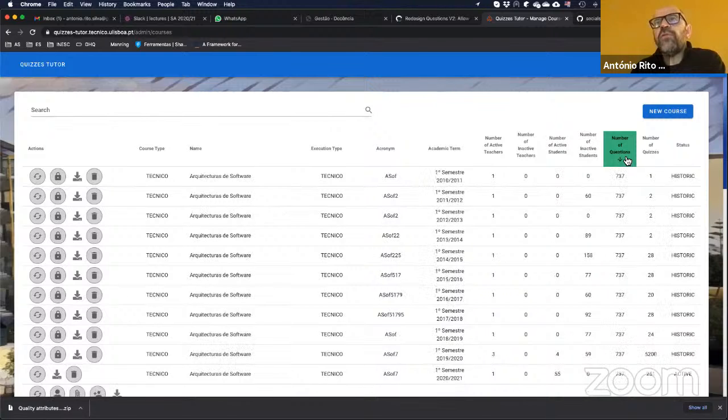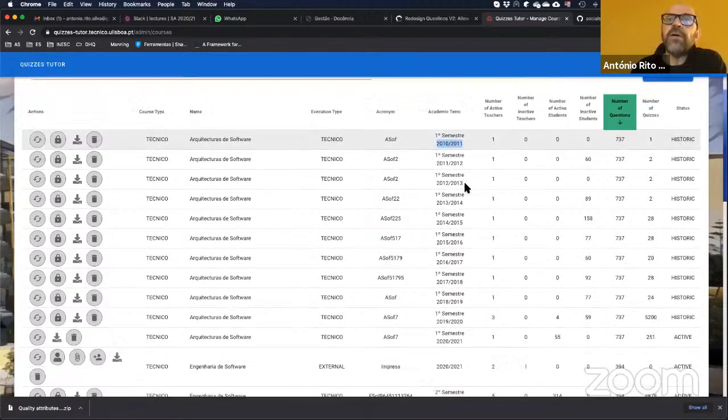Of course, this is used basically by myself. So in software architecture, we have 700 questions. Actually, this is in the different semesters. So we have information. Actually, the system exists since last year, but we imported all the questions from the past and the results of the students. And so we have data since 2010. Okay.